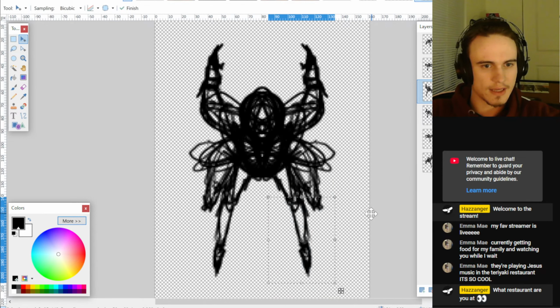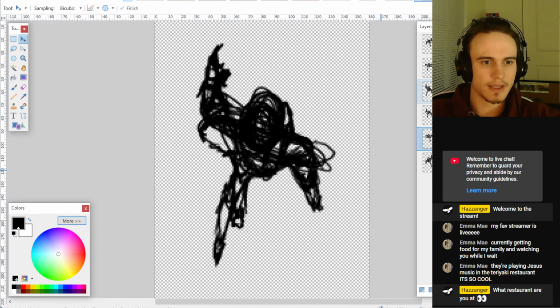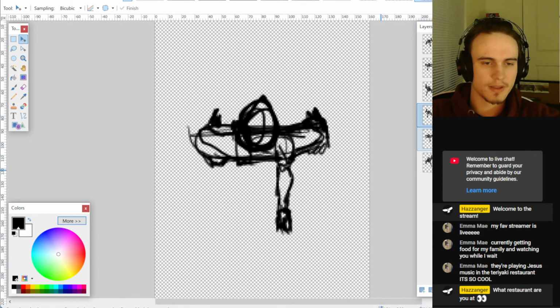I'm going to move those in, but I'm also going to move, I think, like right afterward, his legs should go significantly in. Like really a lot.